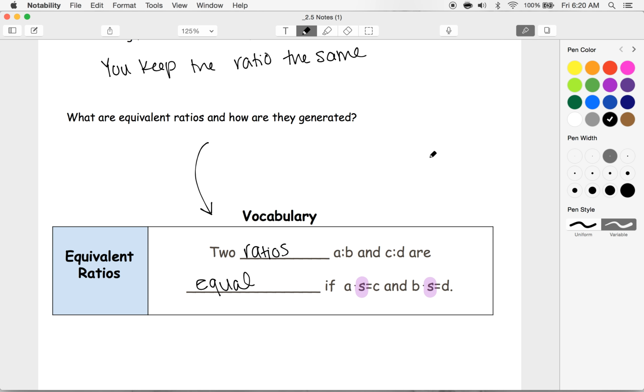So here, I'm going to make an example over here. Let's say we have the ratio of 6 to 10. Maybe 6 red of something, 10 blue of something. I can make this 12 red to 20 blue. Now I had to find something that I could multiply to get from one to the other, and I can see that I can multiply by 2. So because I find that multiplication factor, they are equivalent ratios.